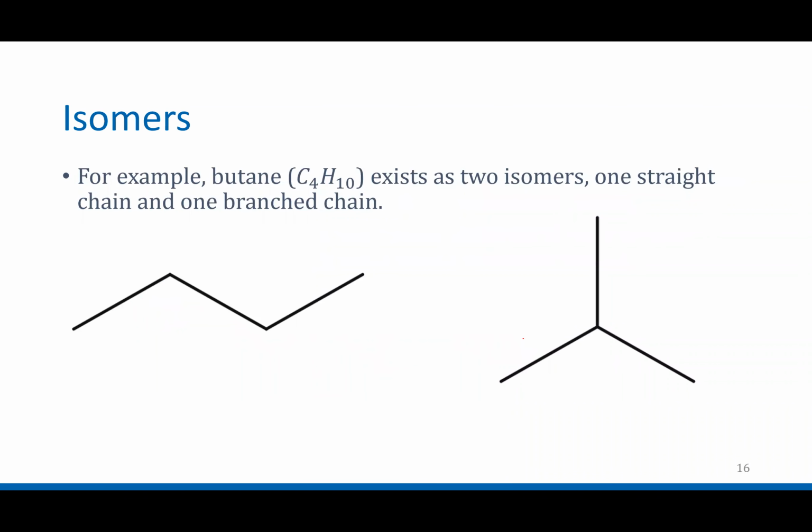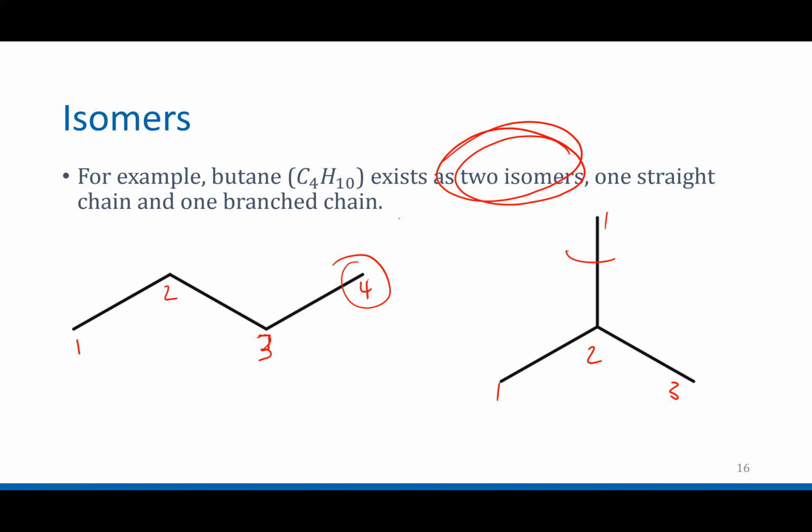So here's a simpler example. Here's butane. And in butane, we have 4 carbons. All I did was take this last one, stick it in the middle, 1, 2, 3, and there would be our other one up here. So it still has 4 carbons, still C4H10. It would just have different properties. These are isomers, completely different structure, same chemical formula.